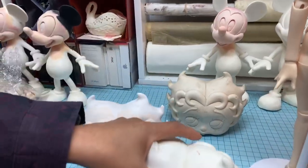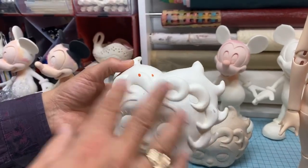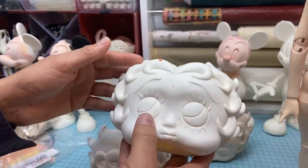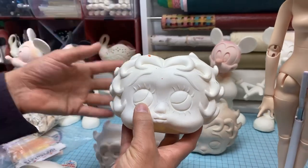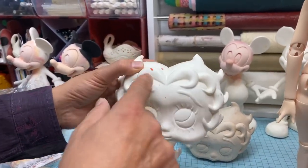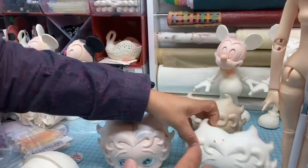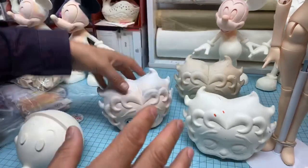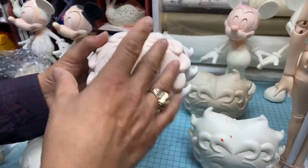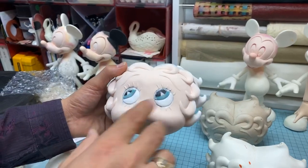From there, we then segue into a blank, which is where we kind of find anything that needs to be revised, anything that we just need to address. There are markings of maybe some divots and some curls that probably need to be retouched. And from there, another pour is created. Once it's agreed on and finalized, then we start the process of painting.